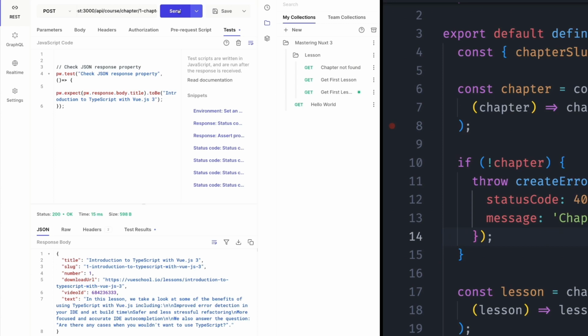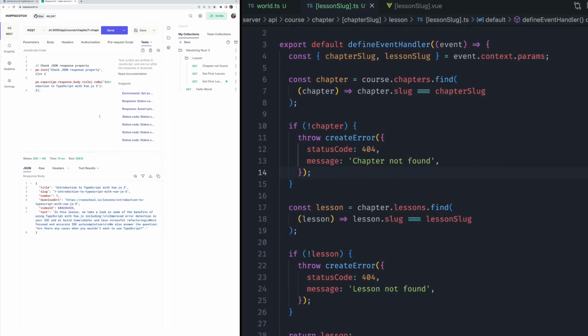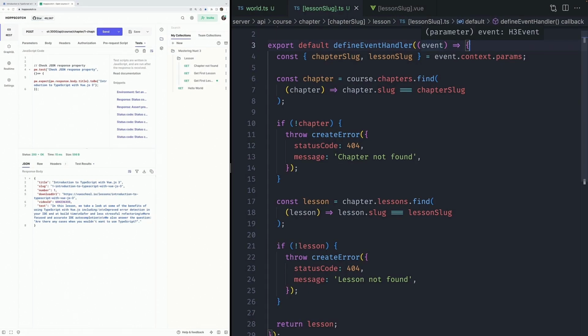But actually, this is not what we want. This endpoint should only respond to GET requests. So one way to do that could be to look at the event, check what method it is, and if it's anything other than a GET method, we could return an error code saying this is not implemented correctly.